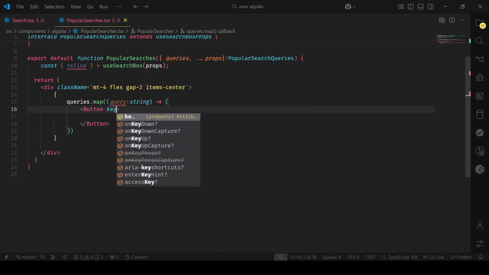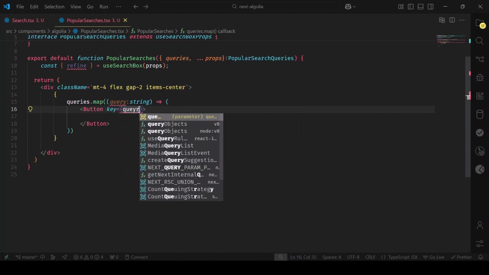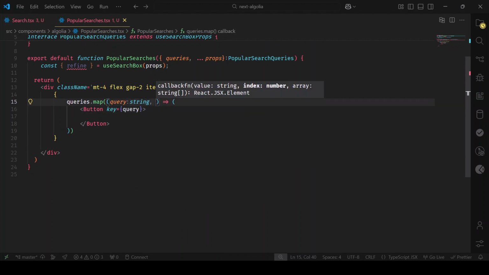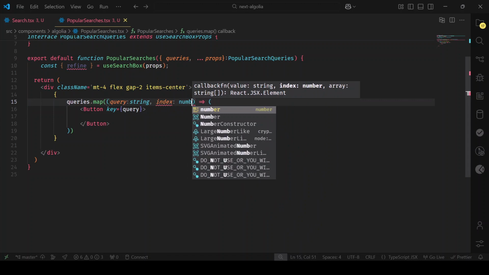Key, query, or I will just add the index, because the query index number.